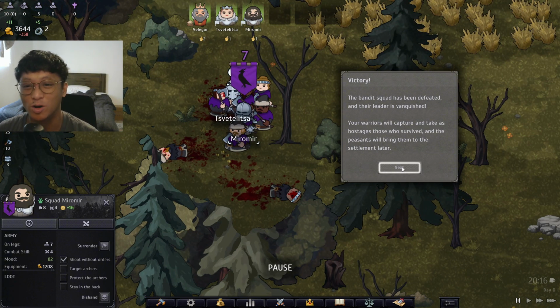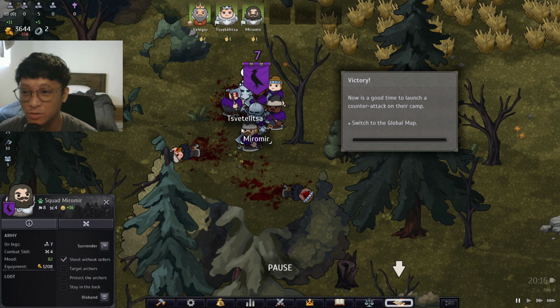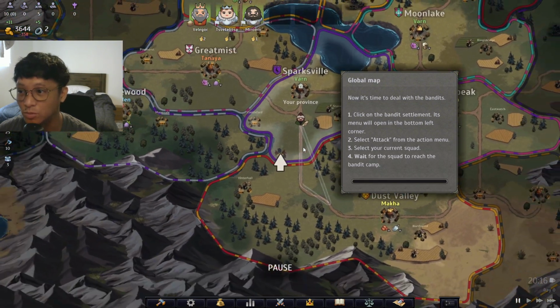The bandit squad has been defeated, and their leader is vanquished. Your warriors will capture and take as hostages those who survived. Yeah, I don't know if that's going to be anyone. And the peasants will bring them to the settlement later. I think we saw a lot of gore, like people lost their limbs. Now is a good time to launch a counterattack. Wow, we're really going for total war here.